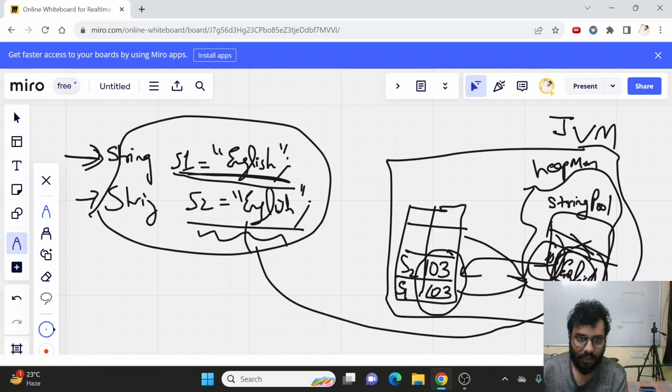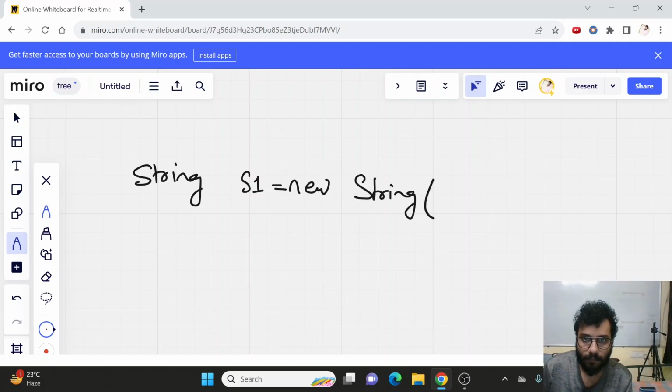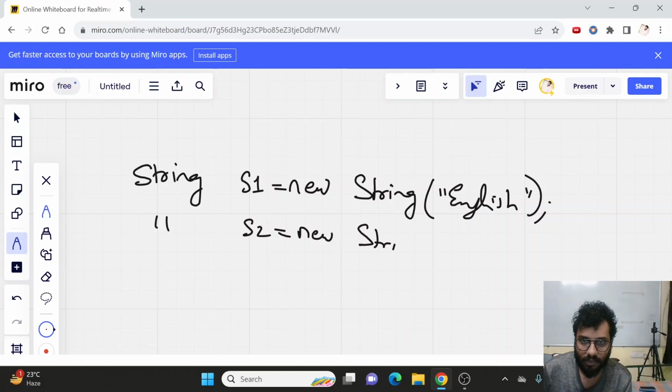Very clear. What is the advantage of this? Before going into the advantage, let's see what happens with String s1 is equal to new String("English"). Here, new is very important, so you understand that.